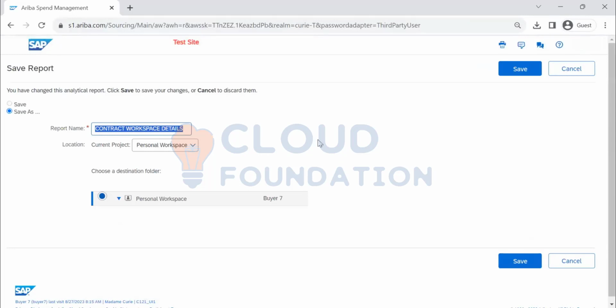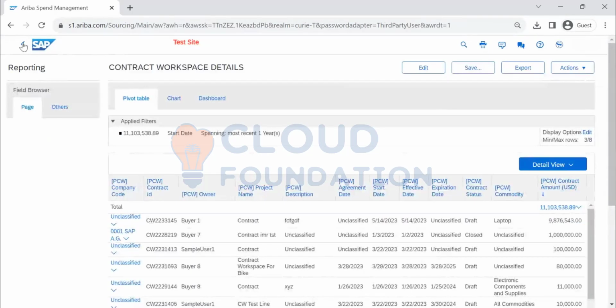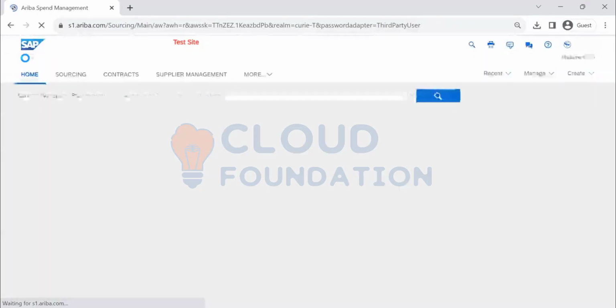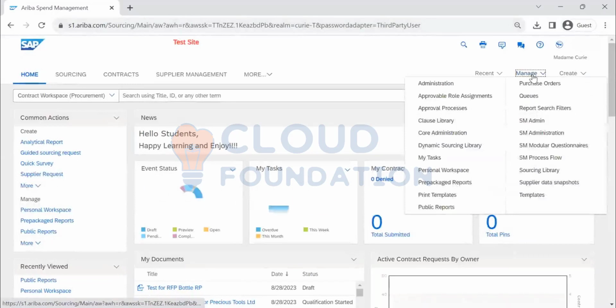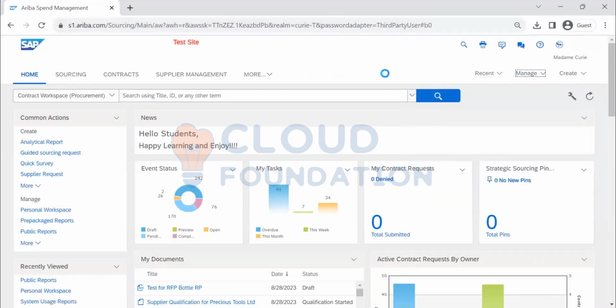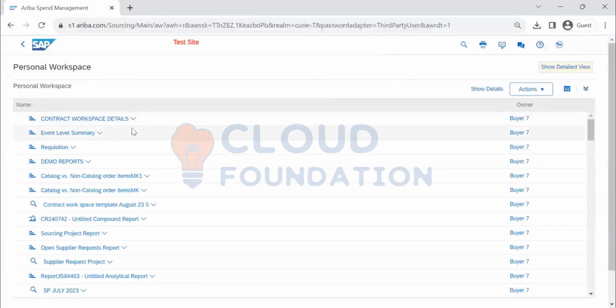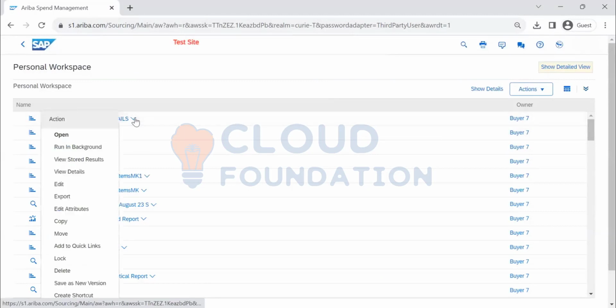Under personal space, I am creating it. Now I'll go back to my personal workspace. Now I'll show you how I can send this report to an external party.